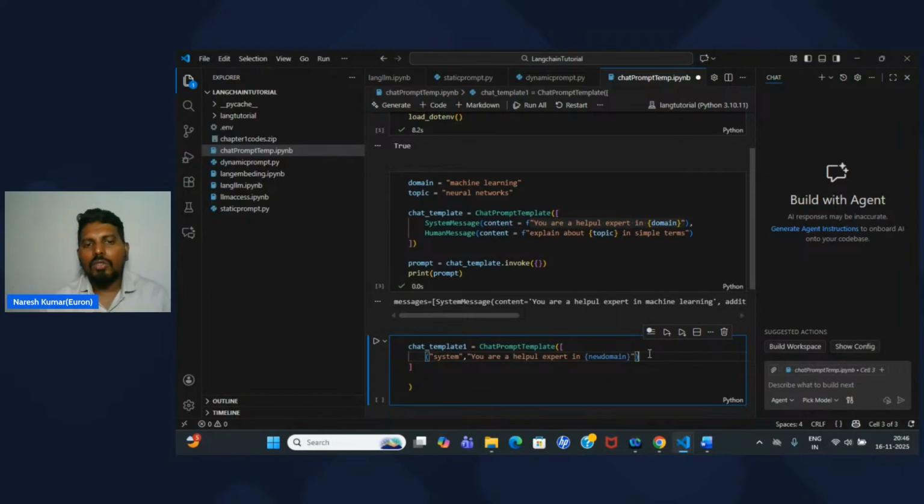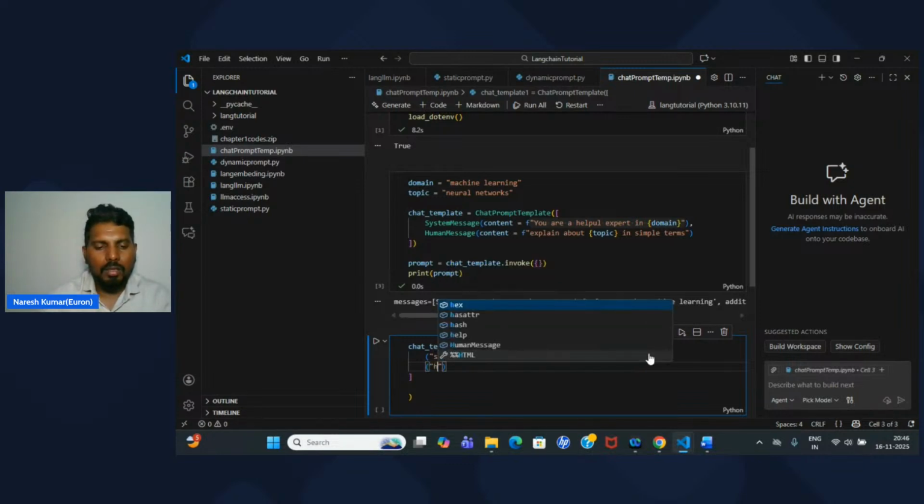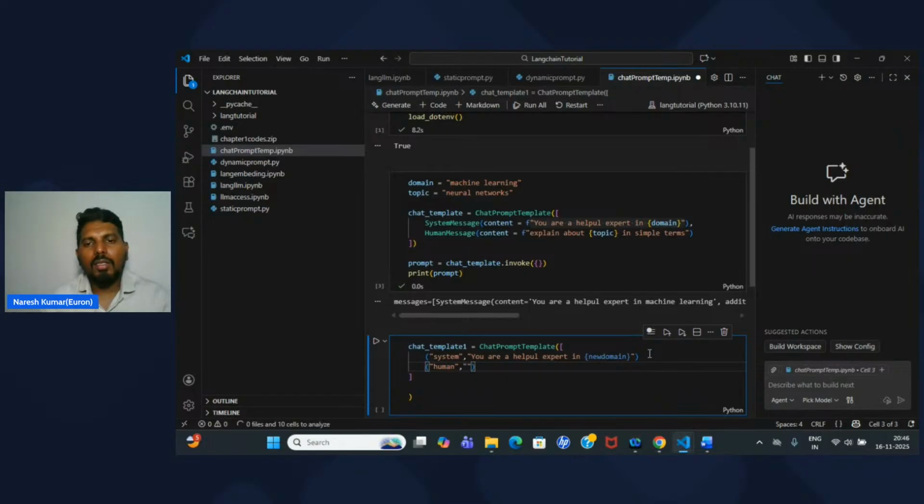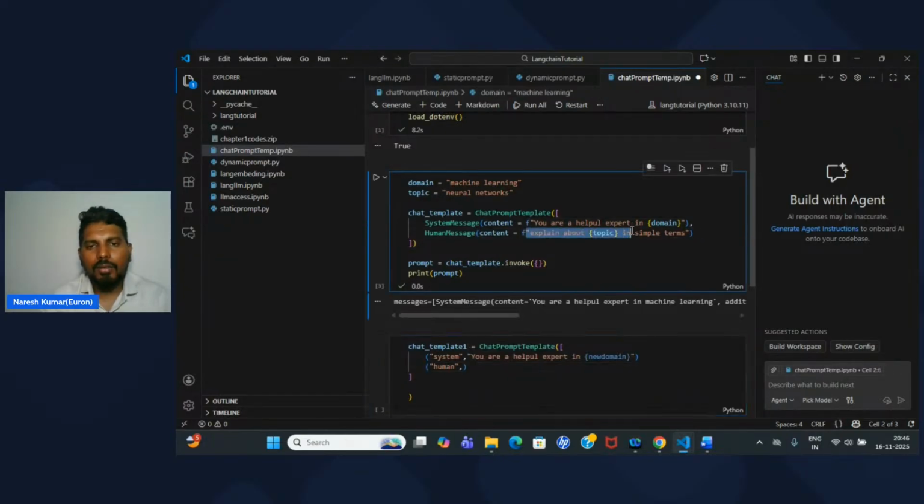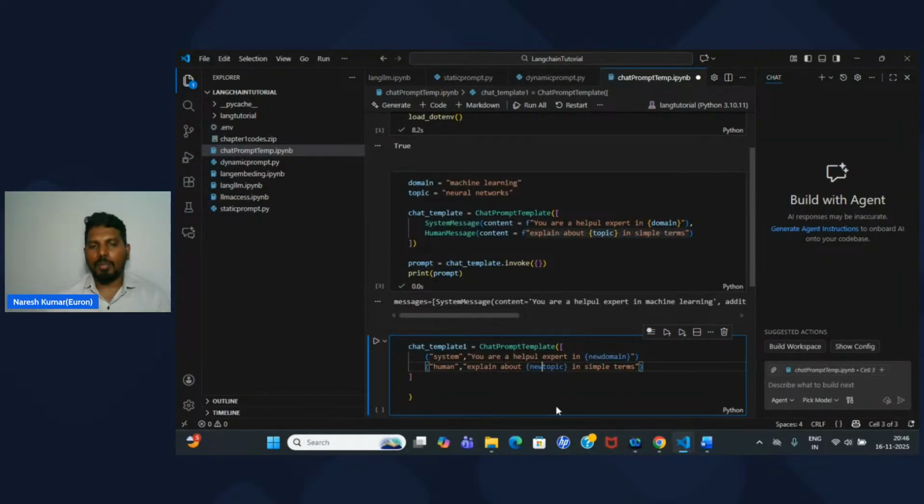So this is how you declare a system message. Then you have to generate a human message. For that, you have to take human, and then you pass a human message. Let me copy and paste from here as well. Just copy it and then paste it. So I'm going to change my variable name to new_topic.